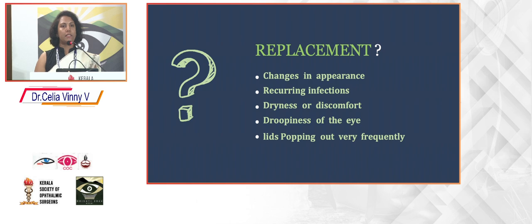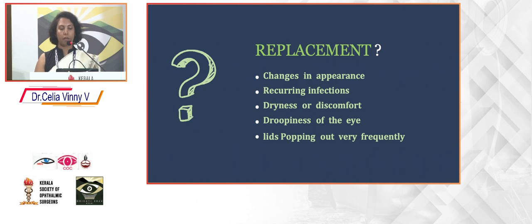And when to replace it. Normally, this PMMA is a very good material and it lasts for years, 10 or 15 years they can use without any problem. But sometimes changes in the socket also happen. At that time, if the patient is not happy with the cosmesis, they can go for a new one.